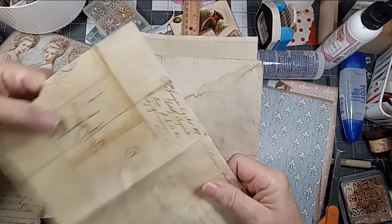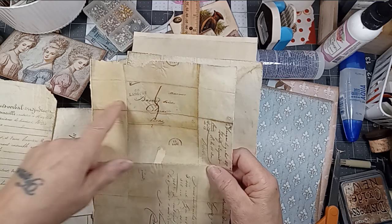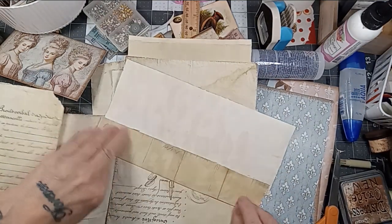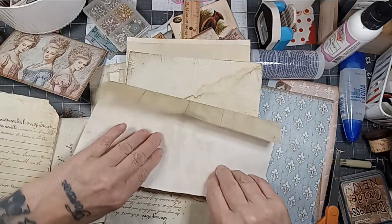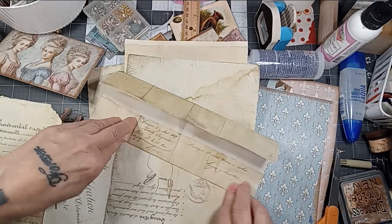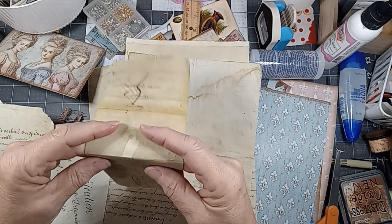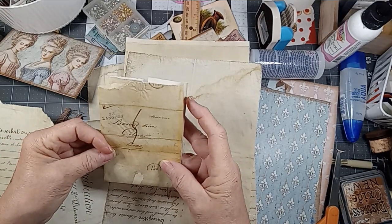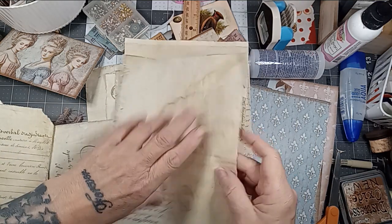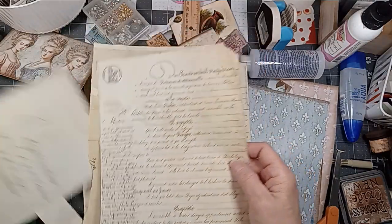Oh, you know what? Maybe she has a video about it. I'm going to follow her lines. I bet there's a video to this. I don't know, I'm going to have to look that up. This is the back of a letter. I think it started out, look at that.